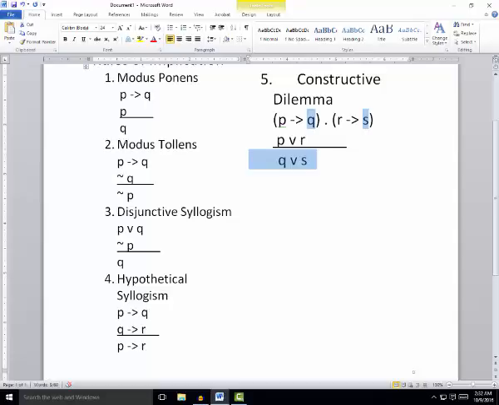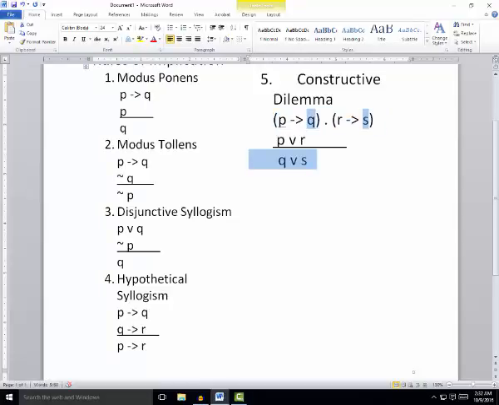And like I said, this might look a little intimidating. It's actually a really common sense kind of logical principle, especially if you start with the second premise, the one I listed second at least, the disjunctive premise, either P or R. If one of these two things has to be true, and then if I know what happens in each of those cases, then I know that one of the consequences has to be true.